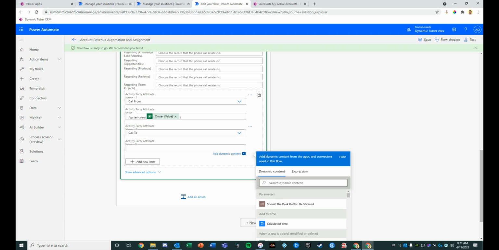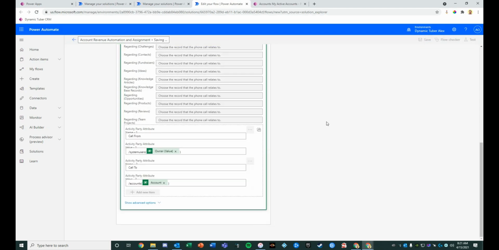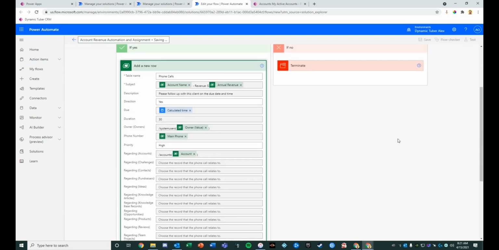In this case, it's a business, so we're in a B2B situation. It's a business to business. So what we'll do here is we're going to say accounts, and then we're going to go ahead and close that parentheses, put our cursor there, type in unique is how I usually get the GUID. It's just an easy way to find it. And then pass that in here, save the record. And I think I'm pretty happy with what we have here. I think this will accomplish and serve our purpose here.